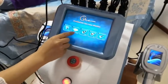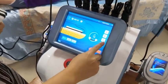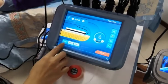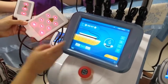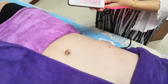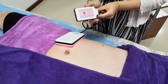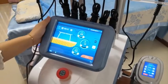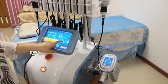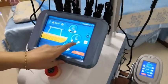The last one is the laser screen. Select it, set the working time and energy — for example 10. Here are channels A, B, C, and D, each controlling two pads. We can select them all together, then choose the mode — Mode 1, Mode 2, or Mode 3. The big pads can be used on the abdomen or the leg for large areas, and the small pads can be used for the arm or smaller areas. One important thing about the energy: if the fat layer is too thin, the energy can be set higher; if the fat layer is too thick, the energy should be set lower.